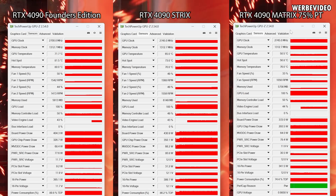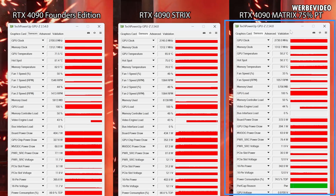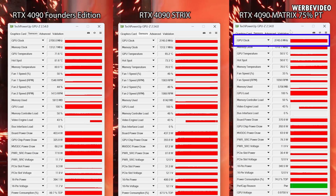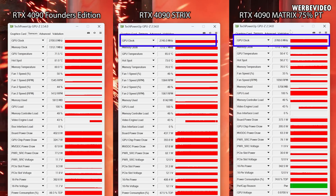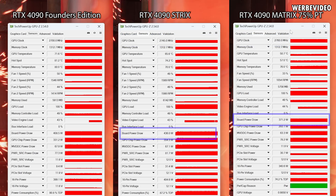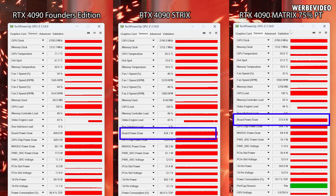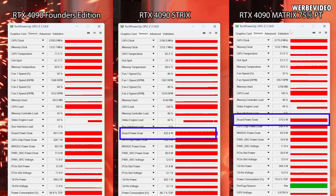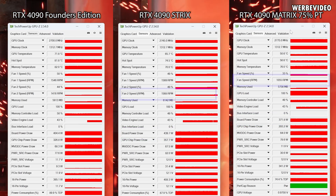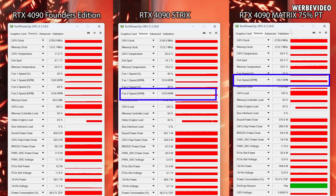There's an interesting approach: lower the power consumption for daily use. Lowering the Matrix to 75% power target results in a clock exactly the same as the Strix, meaning the same performance. But in return we see a lower power consumption of only 375W — a decrease of 15% over the Strix. So you get the same performance with 15% lower power draw, which also means lower noise levels since the fans are only spinning at 1000 RPM.